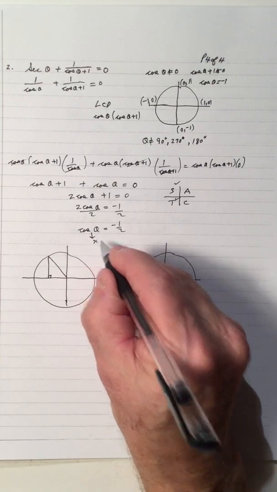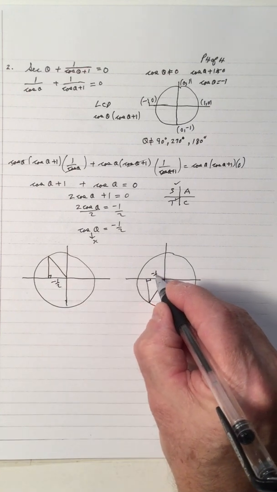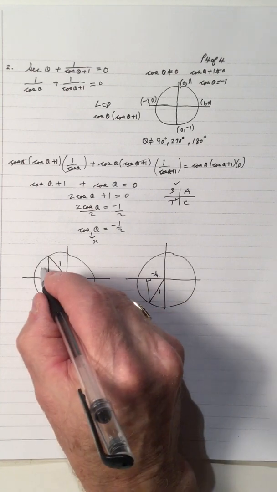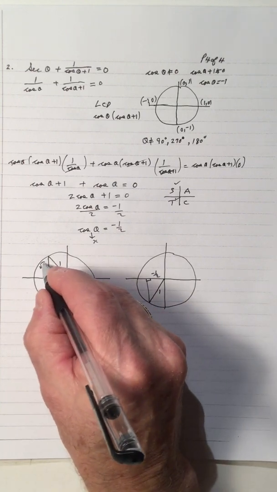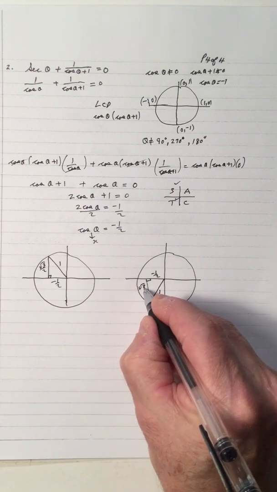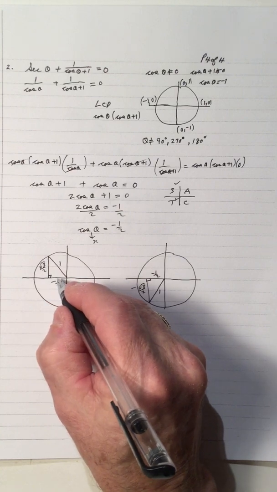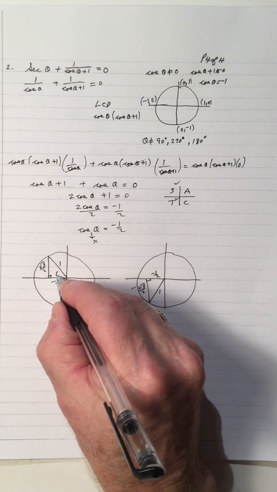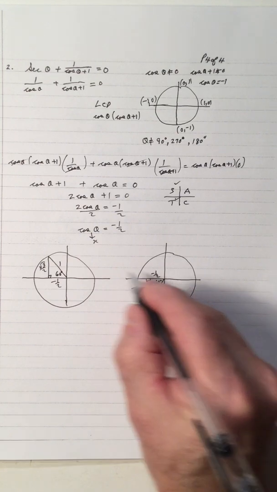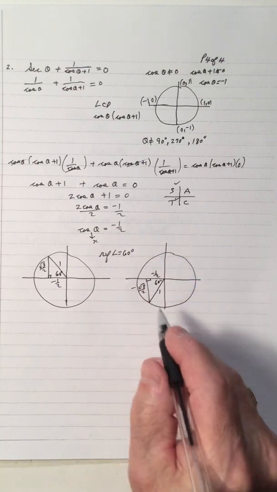Cos is the x, and the x is -1/2 in each triangle. The hypotenuse is 1 in each triangle, and the other side is root 3 over 2 positive, and right here is root 3 over 2 negative. Opposite root 3 over 2 in this triangle, this is a 60, and this angle is a 60 reference. So the reference angle is 60 in both of these.